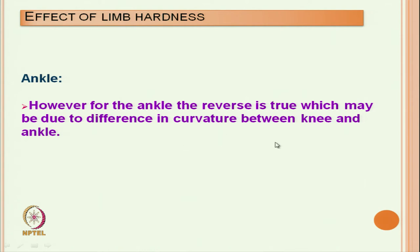However, at the ankle, the reverse is true, which may be due to the difference in curvature between knee and ankle. So, in ankle what has been observed is the reverse trend, and the curvature at ankle is entirely different.